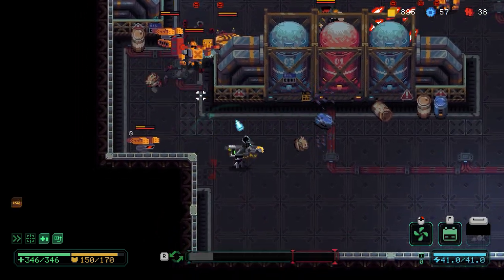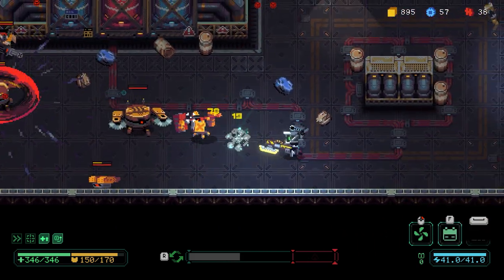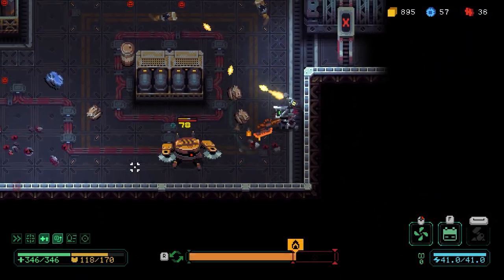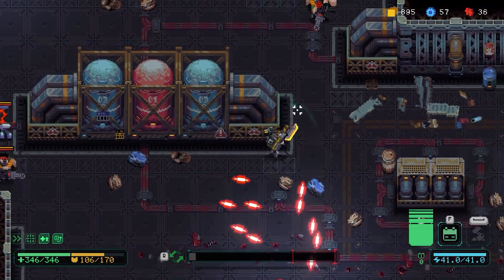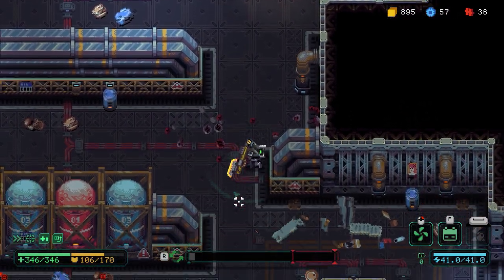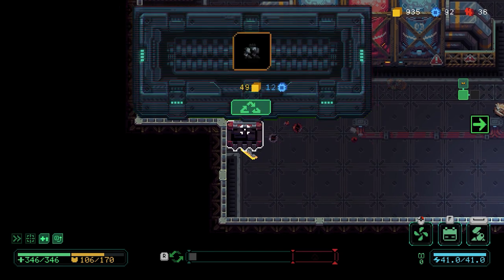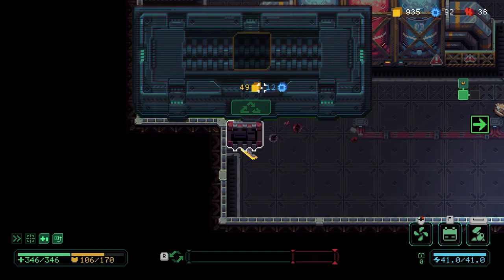This floor is a lot busier. Some more mechanics. Whoa. Okay, let's switch weapons here. Dang! Vent that real quick. Yeah, I can cut through all these bullets, which is good. Does every floor have an annoying, fast mob that runs away from you or something? That is a staple. When you're moving, increases total damage by 3%, up to 6 stacks.